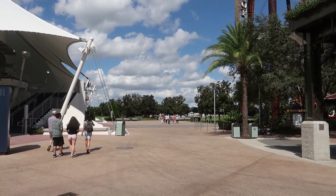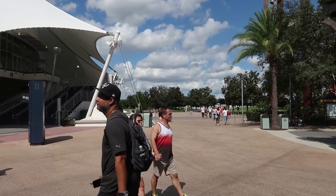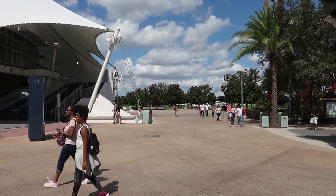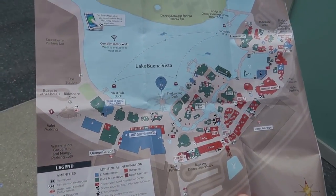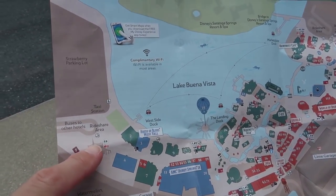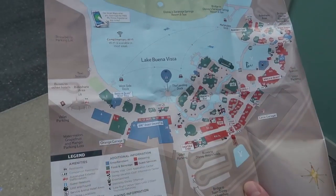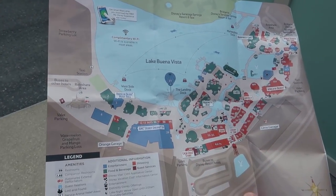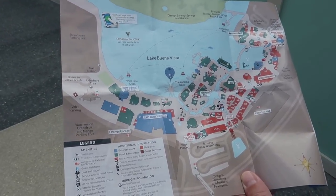And this is one end of Disney Springs over here. Again, this is the west side. There is also a parking lot over here, and it's not a parking garage, just a regular parking lot that you can park in as well. Just to give you a little idea of where we're at, so we are right over in this area. There's Cirque du Soleil. And earlier we were over here by Rainforest Cafe, so we came all the way down here. So this side that we're at right now is considered the west side. Mostly shops and restaurants. Bowling alley and AMC theater as well.